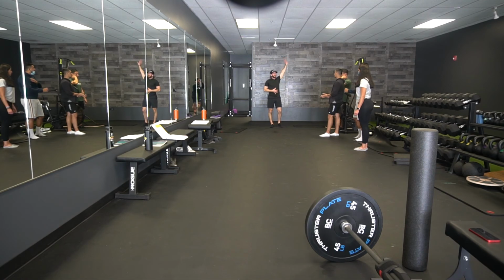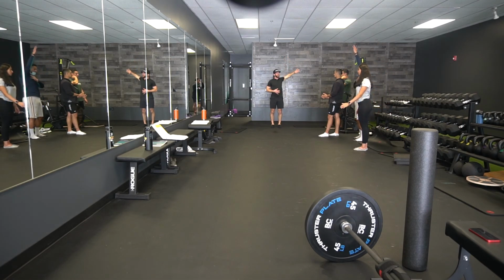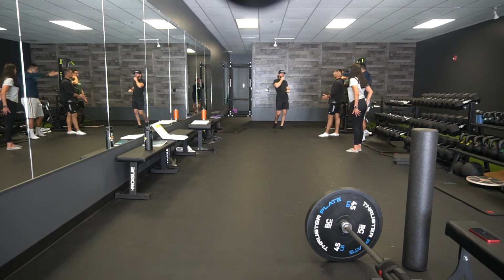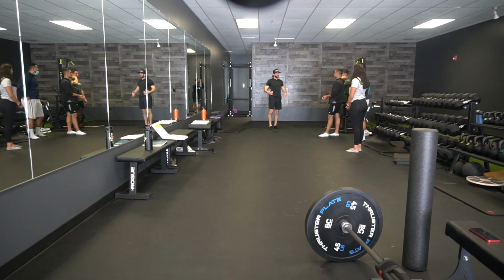You can take them through shoulder CARs, right? Shoulder circles, before they press. Just opening up and expanding that range. Going through internal rotation, external rotation. That's a lot here. But the shoulder blade and the shoulder need to work together. It's called scapulohumeral rhythm. If they don't move, we're going to get a horrible movement. So you see a lot of people that pick up stuff like this, they're not using their shoulder.